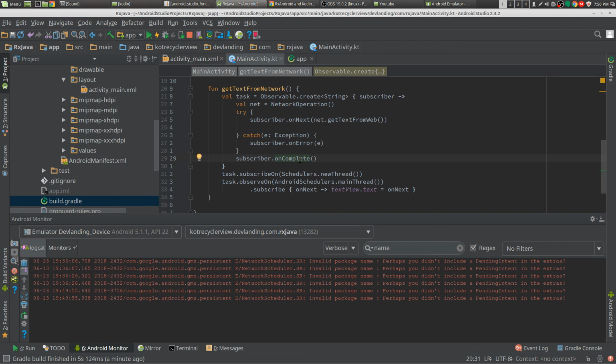So if you iterate over a for loop in an async task, or when you're iterating over a loop and you're done iterating over it and you're done with everything, you just call onComplete. And if you get an error someplace, like if you have a null or you have a catch, just like this, just put onError.